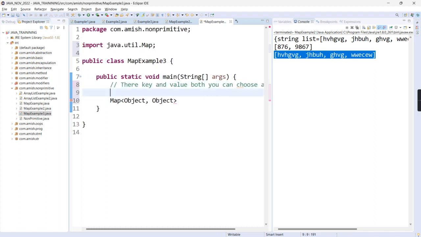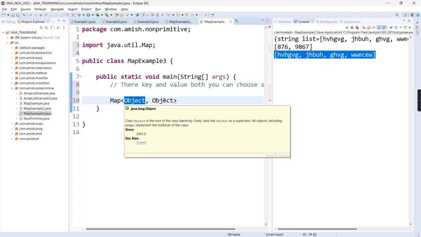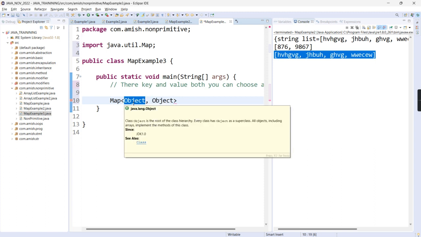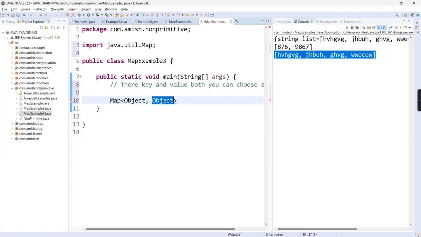If we mention object here, you can give any key like string, integer, anyone. The same in value as well.